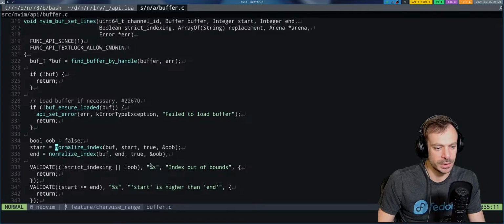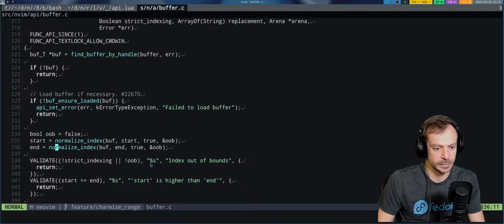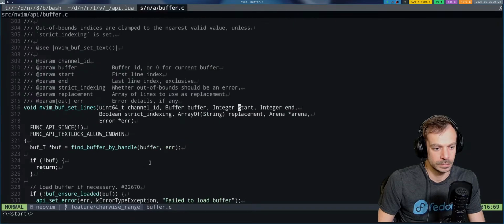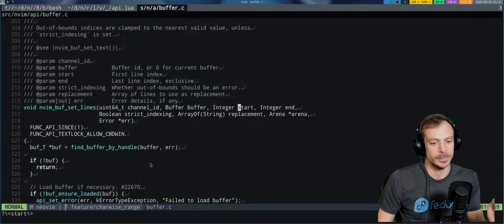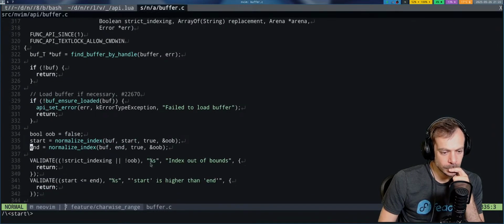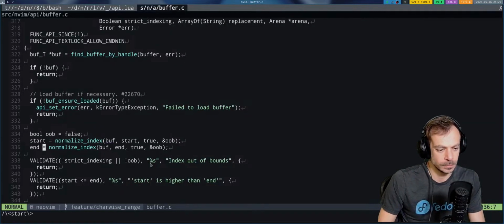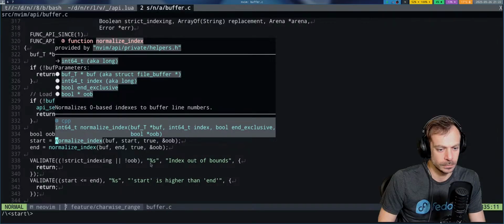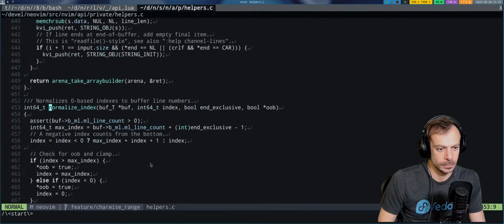Normalize index, start, end. Normalizes zero-based indexes to buffer line numbers.